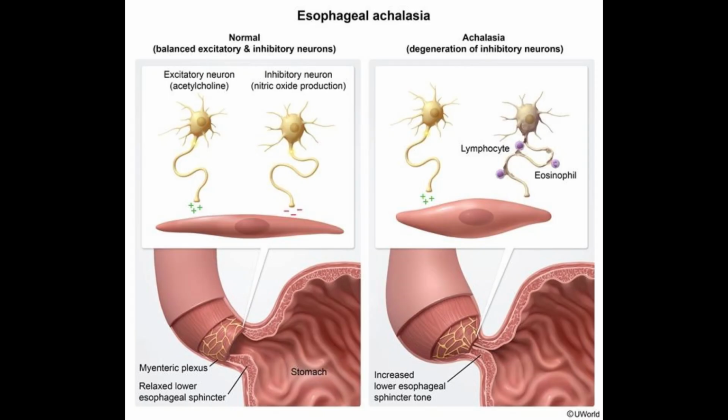The clinical Q-Bank in our sources has a gripping case study about this exact wiring issue in an adult patient. The case of achalasia. This is a perfect illustration of why the enteric nervous system is non-negotiable for human survival. So the vignette introduces us to a 46-year-old woman. She's been experiencing progressive dysphagia, meaning difficulty swallowing, for 2 years.